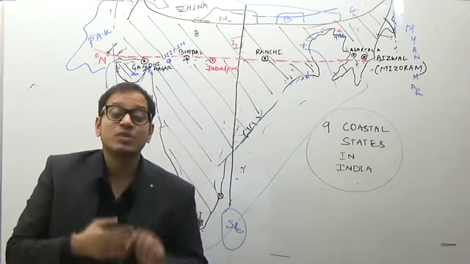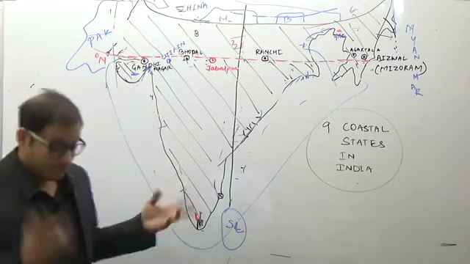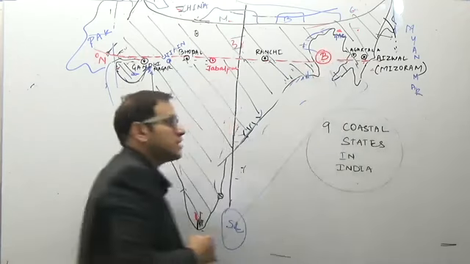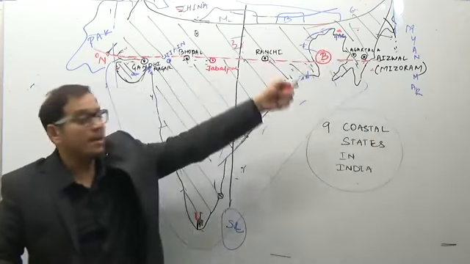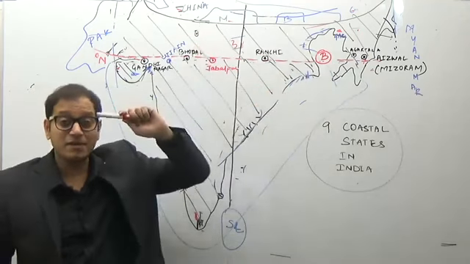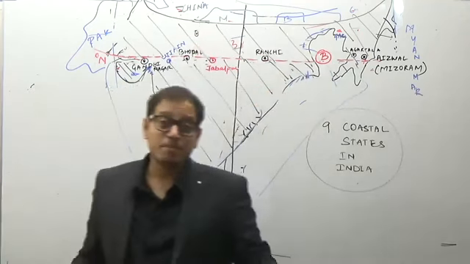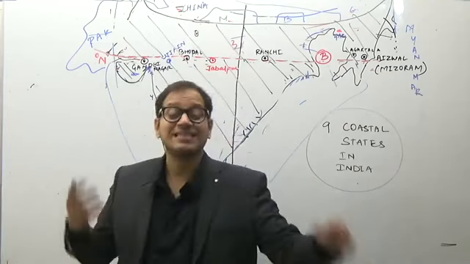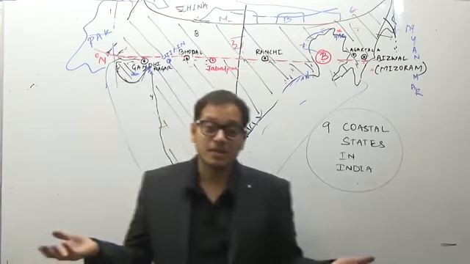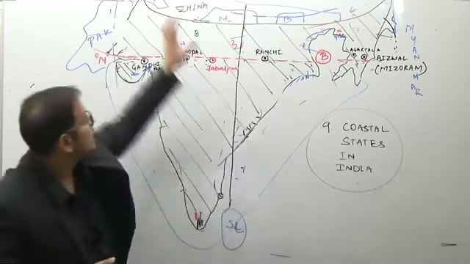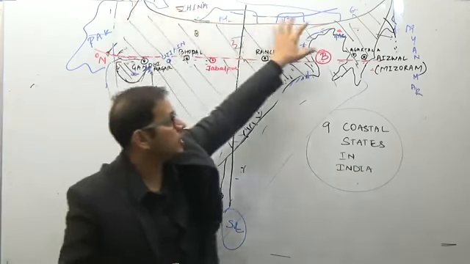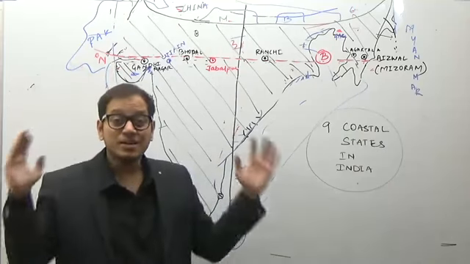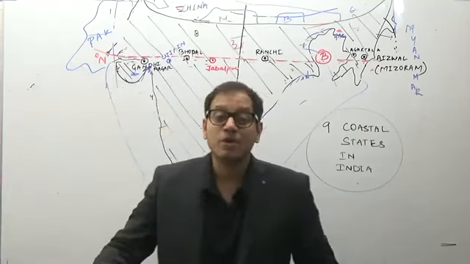So the countries which surround India are, in between there is the biggest country, Bangladesh. So the countries which surround India are Bangladesh, China, Myanmar, Afghanistan. Remember, Afghanistan also touches India, but the part of India which touches Afghanistan is under illegal occupation of Pakistan. It is a part of Pakistan occupied Kashmir. So here Afghanistan, China, Nepal, Bhutan, Bangladesh, Myanmar, Pakistan, and Sri Lanka. These are the land frontiers of India, or the boundaries of India.